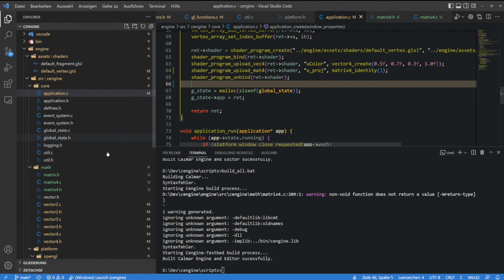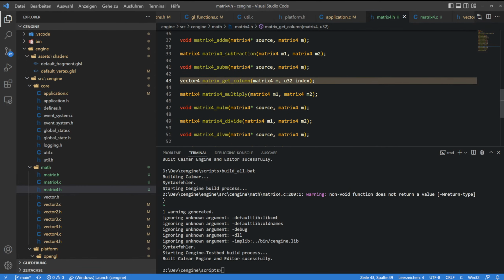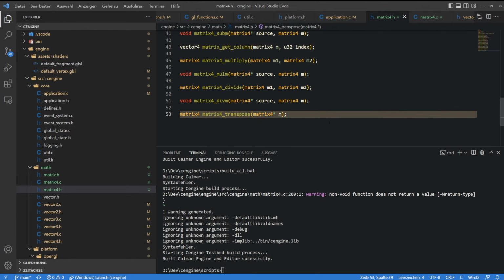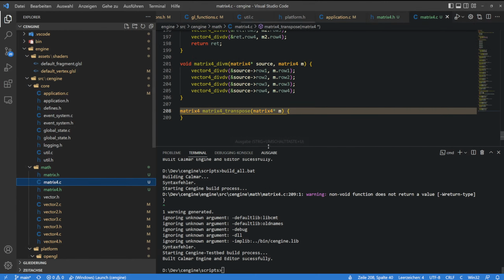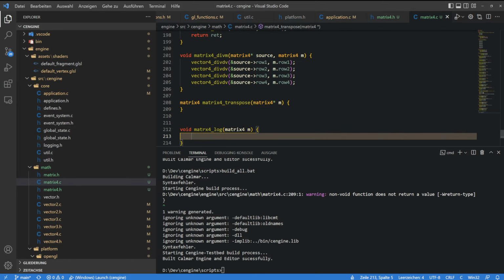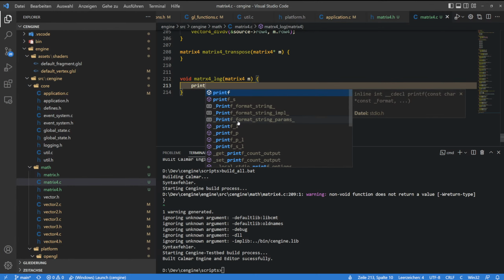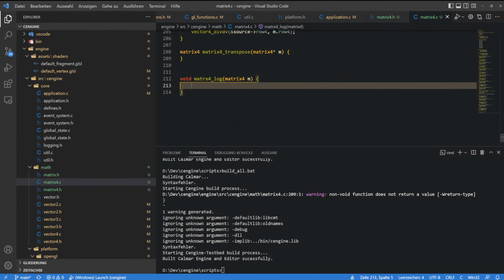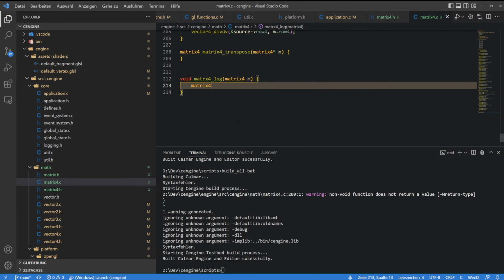But now let's check. Oh, we haven't even got a matrix 4 print function. So void matrix 4 log, matrix 4 m. So we do that, and then we do printf. Wait, 4? Oh no, we can't do that. Matrix 4. Okay, so printf.